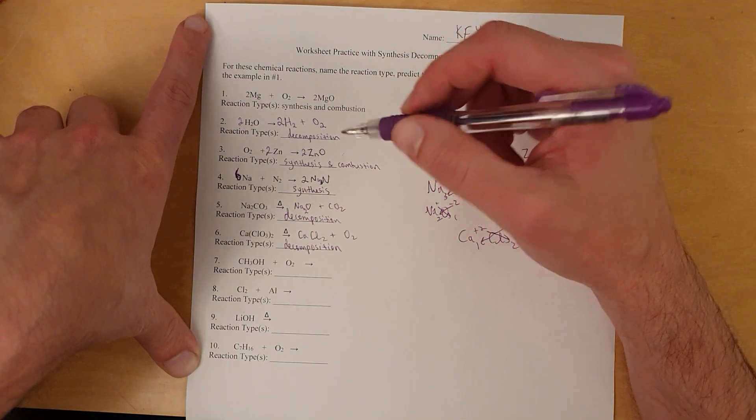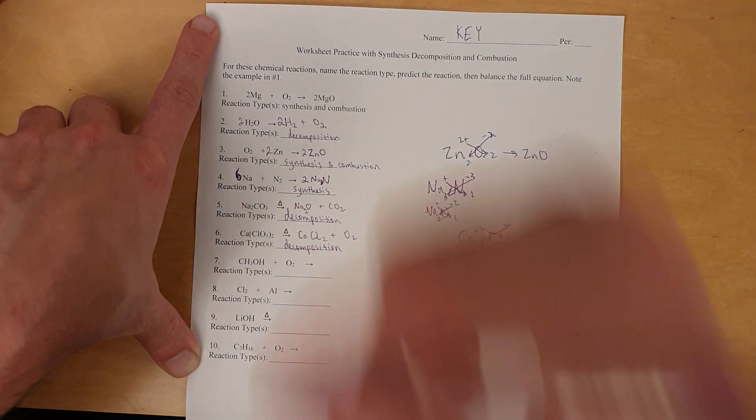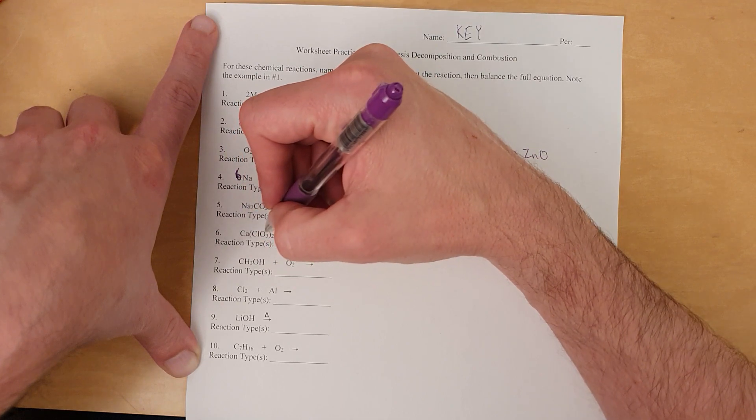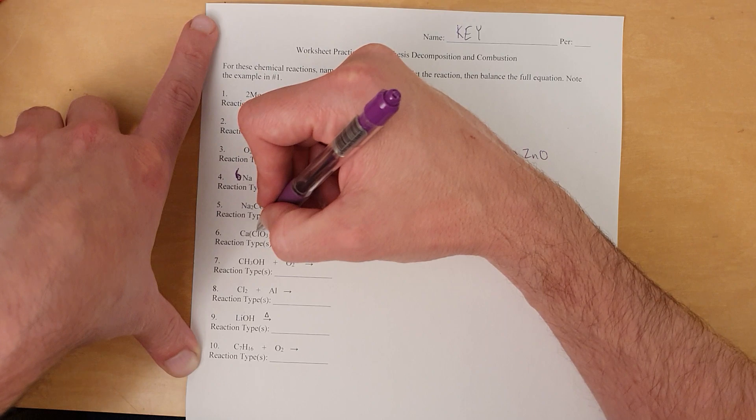So, if that's what it's going to be, we can look at what, or we can balance this out now. So, let's do that. We have calcium chloride. 1 calcium, 1 calcium. There's 2 chlorines in here. Yes, this 2 applies to both the oxygen and the chlorine. So, 2 chlorines. That's good.